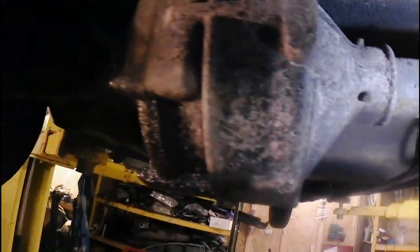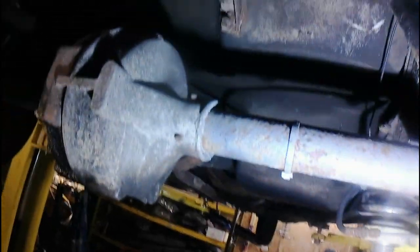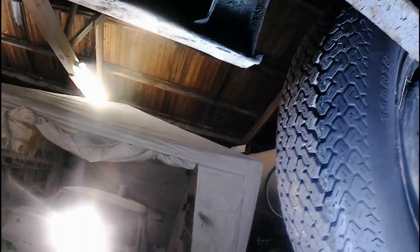Back end, it looks like it's had some oil in here before, which is good. And we have a B number on the back axle, but we know that means that it isn't a B back axle. This brake seems to be locked on, which needs a bit of adjustment. That brake's binding as well, but it does at least have a pair of new shocks on the back end, and again it's been painted.